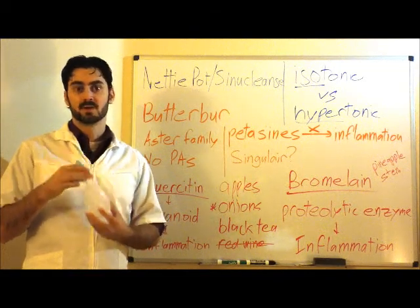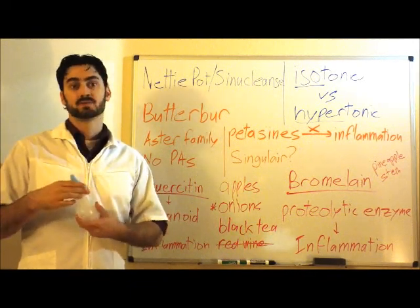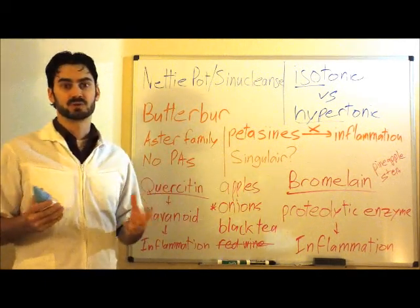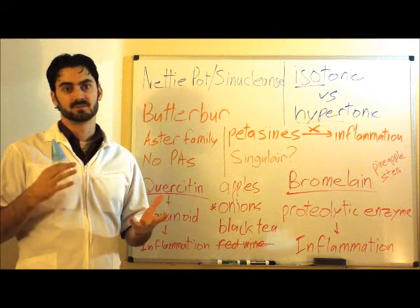It's a squeeze bottle. You're going to fill it up with water, preferably distilled water, and then you're going to mix saline in it. There's two ways to do this. You can make what's called an isotonic solution. What that means is it's a neutral solution. It's just going to rinse out your sinuses. That's usually the first one you want to start with because it can cause some burning or stinging.